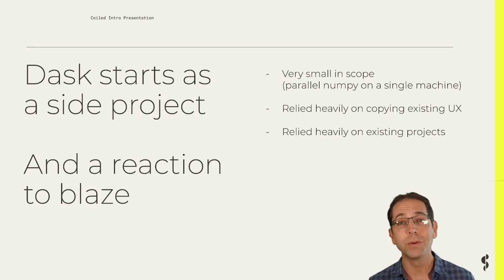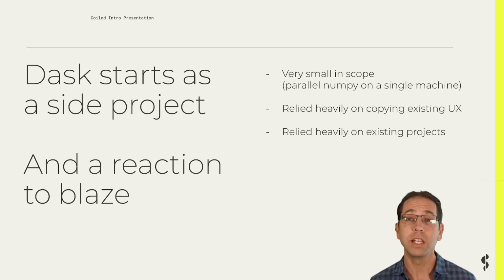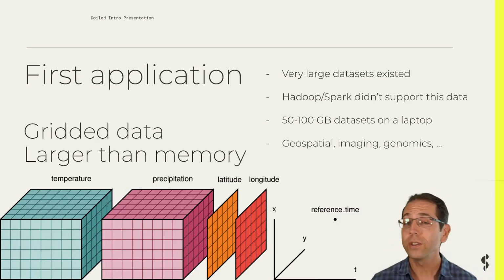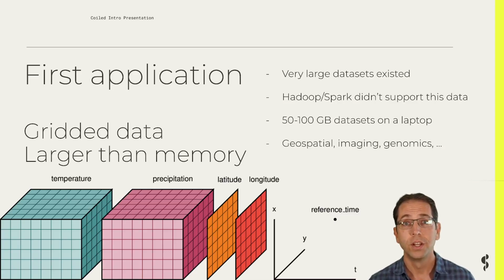But it allowed us to be really productive really quickly, and we got a lot of really good user feedback very early on. Generally, a good solution for any product today. The first application of Dask was really in gridded data analysis. So there were many fields that had big data, but they didn't look like the sort of tabular data sets you see in a database or Spark.